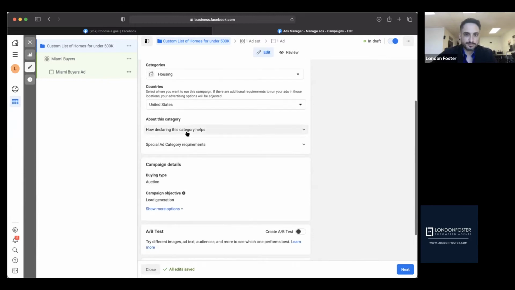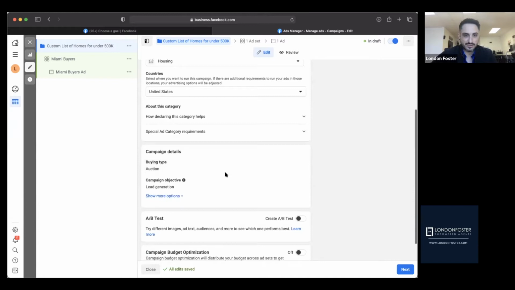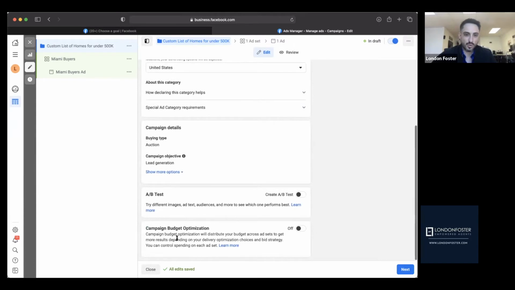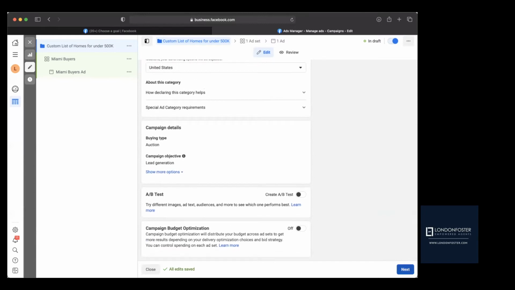You can skip the campaign details. The buying type, leave it as auction. Campaign objective, that's our lead generation. Don't worry about split A/B test or your campaign budget optimization. The campaign budget optimization is just something that you really don't need to worry about. And the A/B test is something that you could do, but we're not going to talk about it today. Basically, what the A/B test does is it allows you to set up two different ads at the same time and have them run simultaneously, so that you can see which one's being most effective. And then you can decide to cancel one and put the rest of your budget towards the other. But we're just going to go very simple, and we're just going to set up a lead generating ad. Okay.